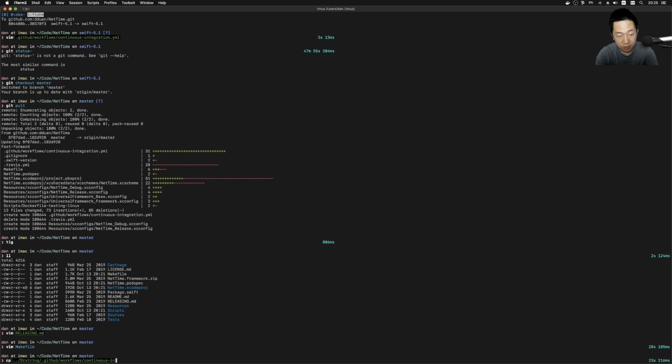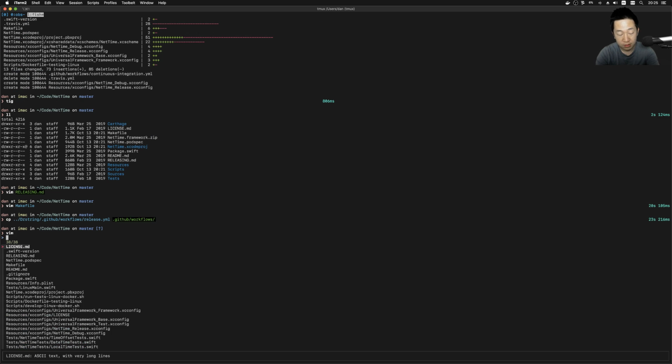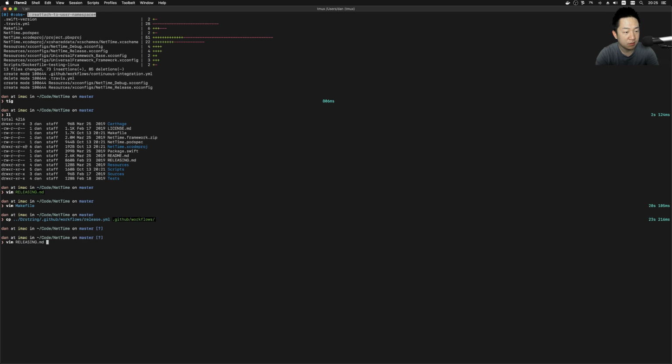So let's think about that. I want to copy yet another thing here, which is release. Then I want to put it in here. Yep. Now let's look at release.yaml.